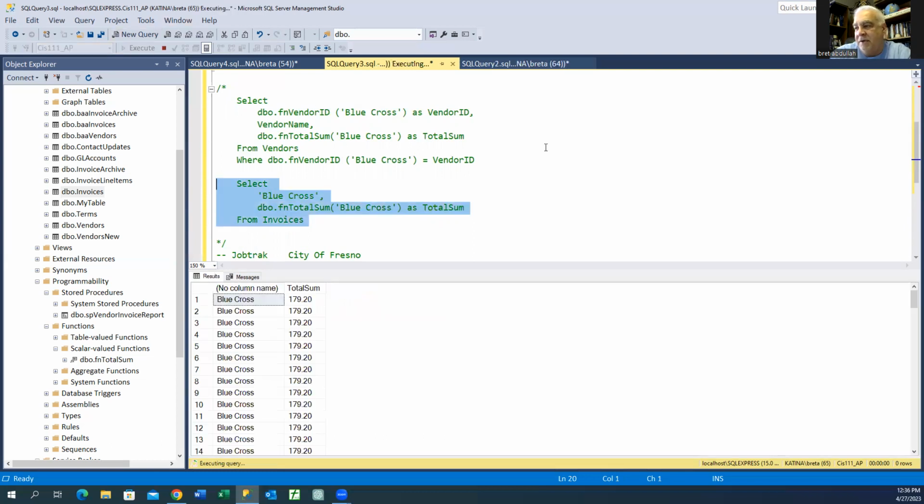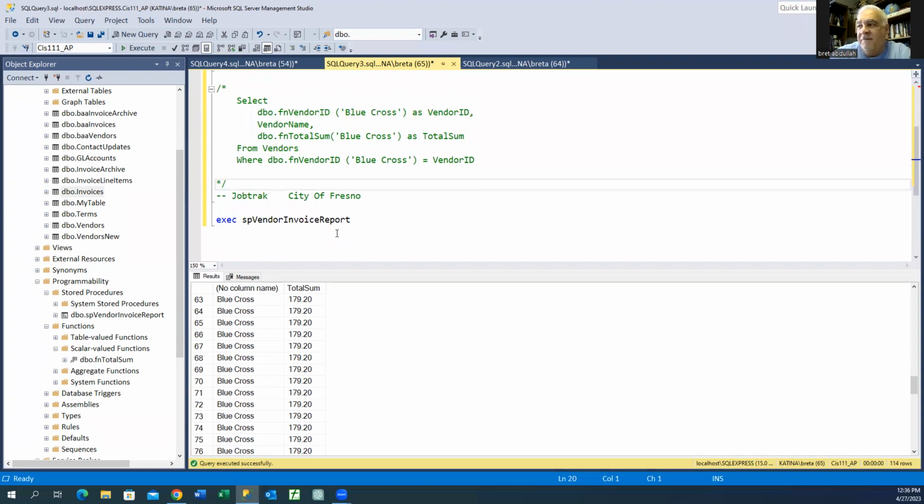Just out of curiosity. It gives them all. Okay. Anyways, I'm not going to waste too much time with this. Okay. But I just wanted to show you how you can run your functions within a SQL statement.